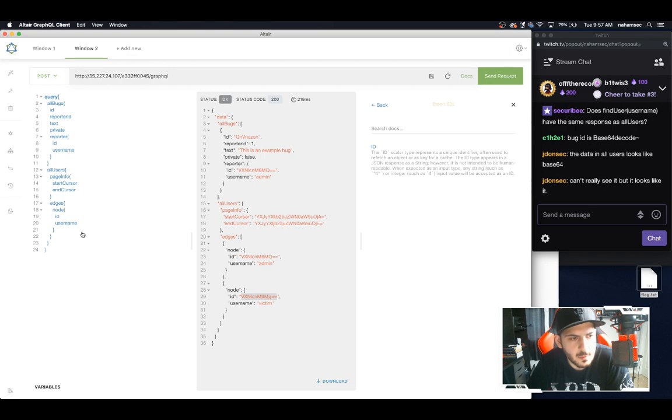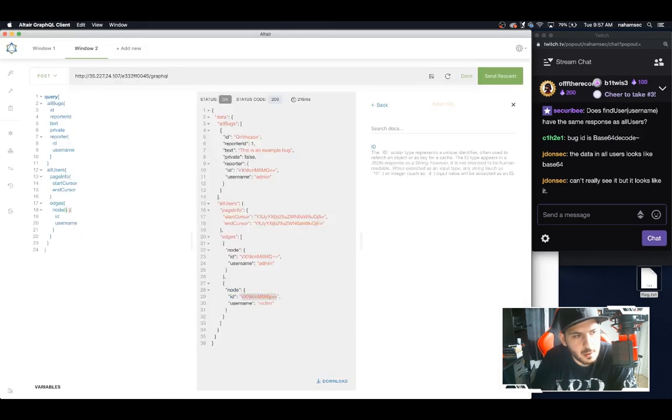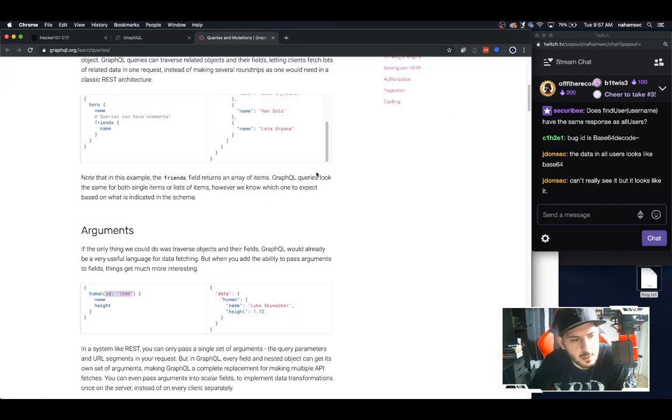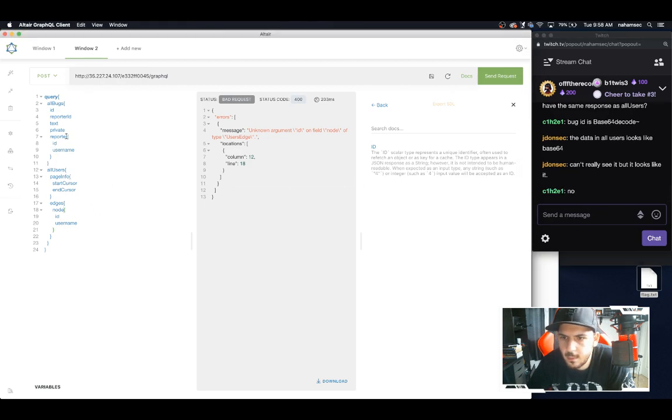But do I tell the node my ID or... Right? Hold on. No, I don't want that. I want this. I want to see if this works. That didn't work. So that wasn't it. That's not how it works. Is it the reporter ID we're looking for? Hold on, let's see. Hold on one sec.